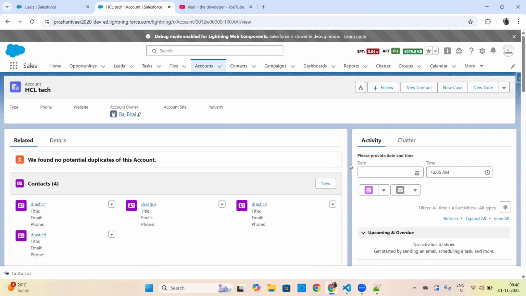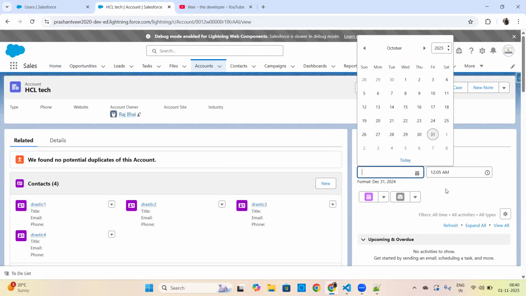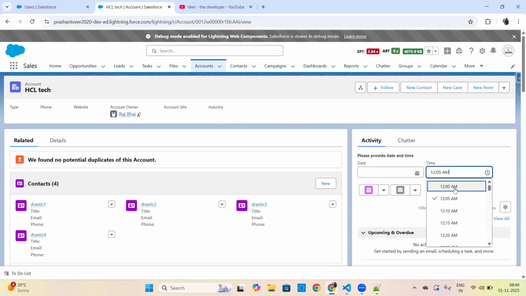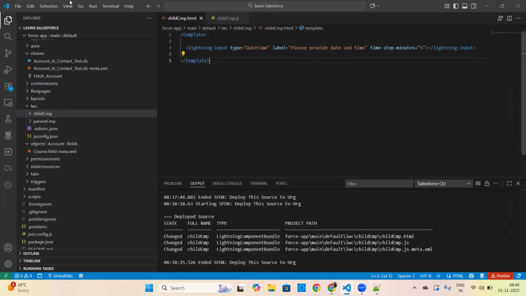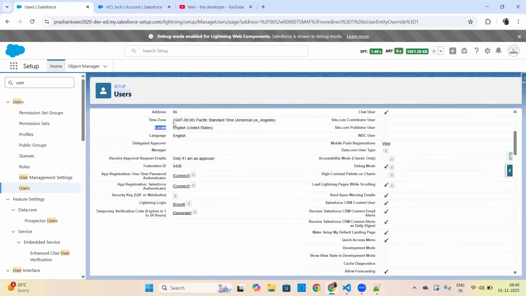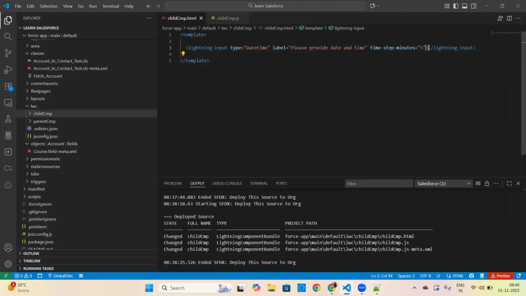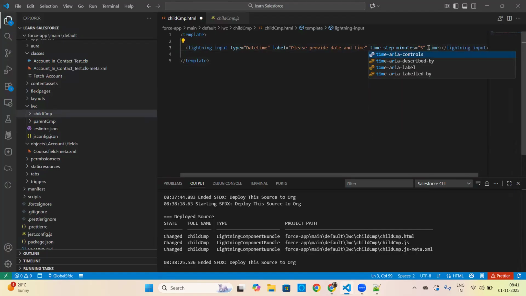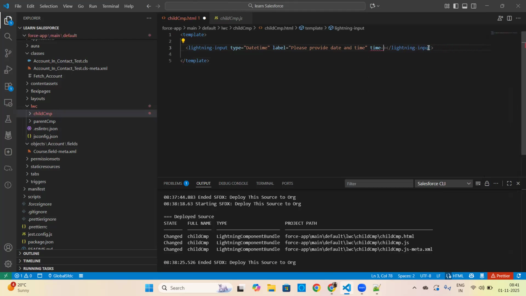So the date or time which is displayed to you is inherited from the user's locale. Okay? What if you want to make a change in that time zone? We have another attribute, that is time zone. And here you can provide the time zone of your choice.